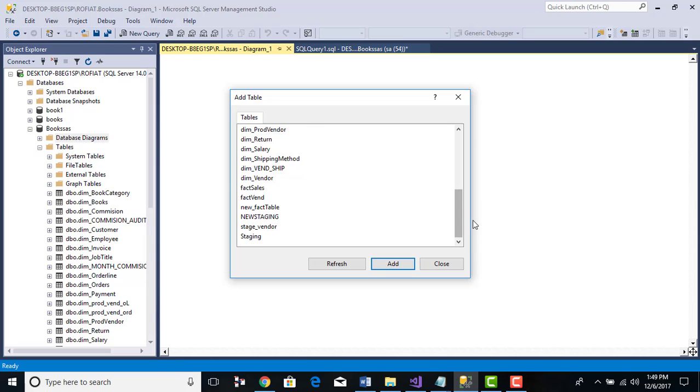Let me do that quick. I already did that though, but you can do that as well, depending on your database and the tables you want. So I have my books, customer, employee, job title, order line, orders, and what else?